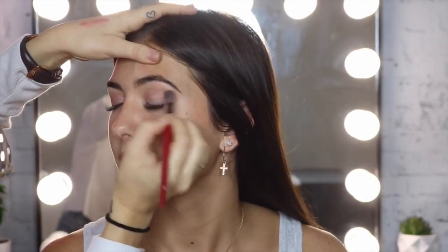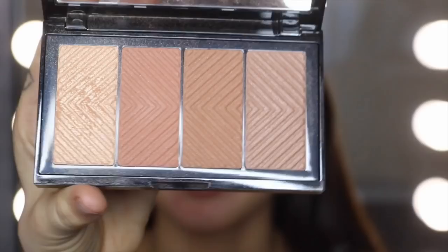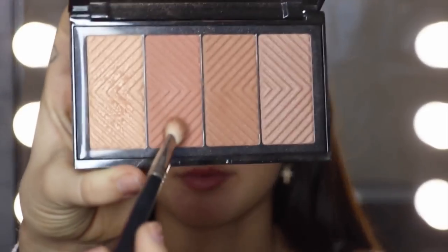I'm really going to work this around the crease and push it outwards a little bit just to elongate her eye. Now I'm going in with the Master Bronze Palette — a really nice bronzy color, and I might mix it with the one next to it as well. I'm applying that a little bit lower than the previous color, starting to create a gradualness of darkness around the outer corner. You can also creep it above the crease and flare it out a little bit.